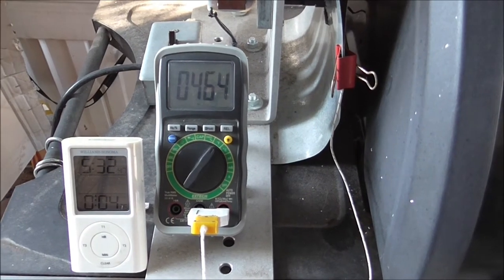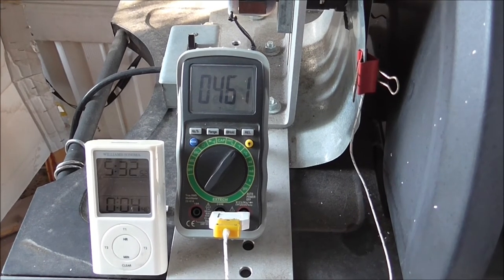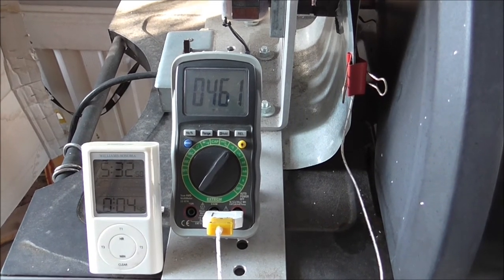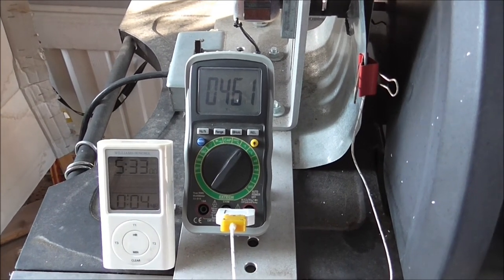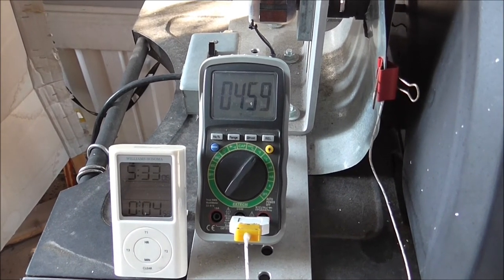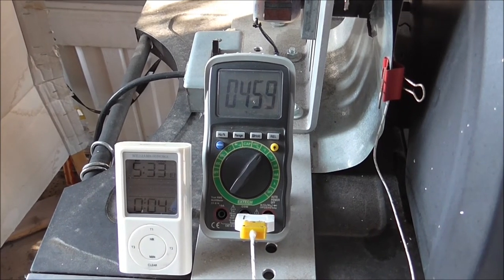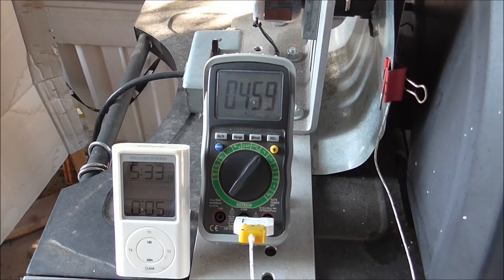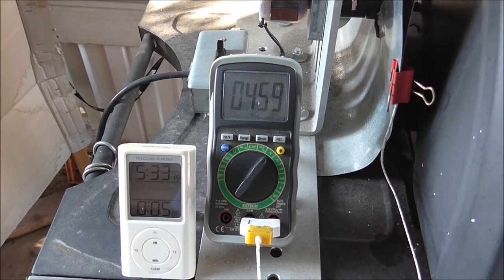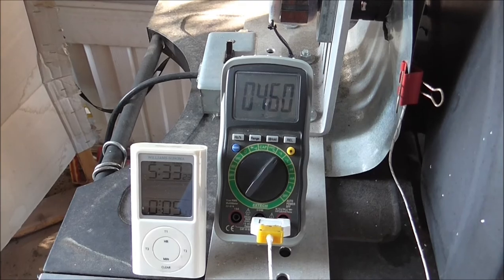A little update — we are now four minutes in. Temperature next to the beans is registering at about 462 degrees. That probe usually comes up to about 480-490 before we see first crack, so it's going to take a little bit. You can see how the temperature is fluctuating — it's not just going straight up, it's actually going down right now. The beans are absorbing all that heat. Definitely starting to smell the cookie smell a little bit, beyond the drying grass smell. Definitely smell some sweetness in those beans — this is going to be a good roast.